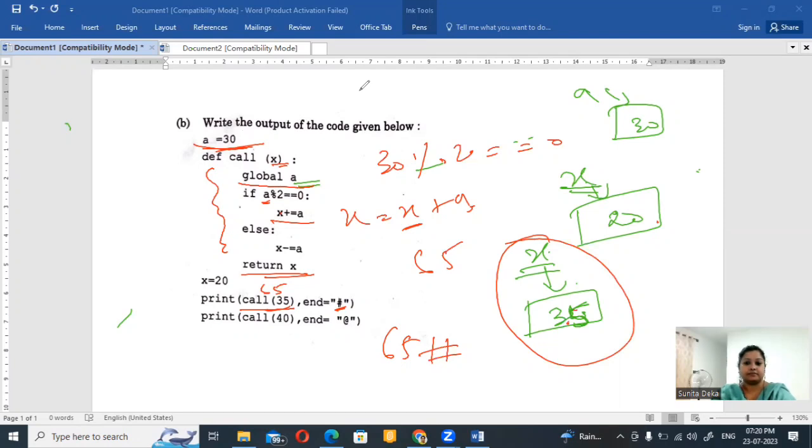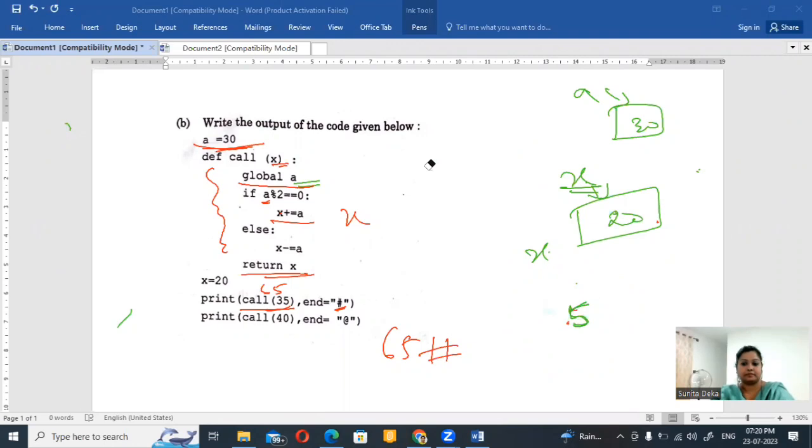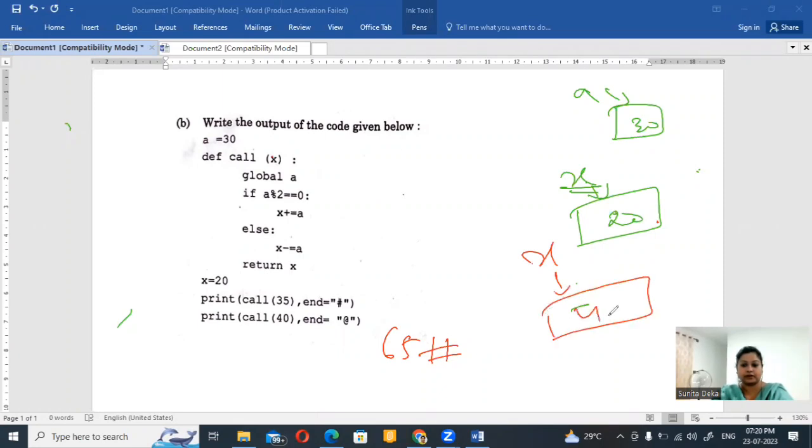Now next, the second line. The first output is printed and will remain. Now again, because of this print line, 40 is going to X. One more block is created with 40 in it. Global A is again 30. 30 mod 2 is again divisible.